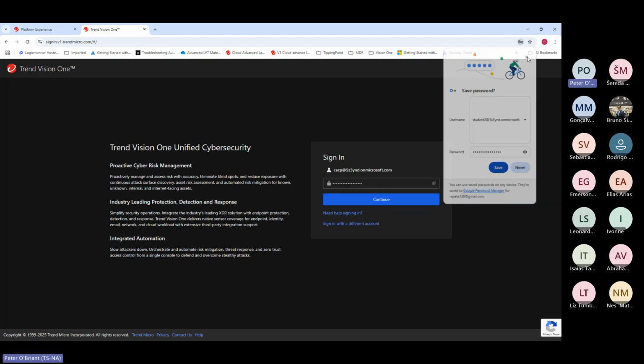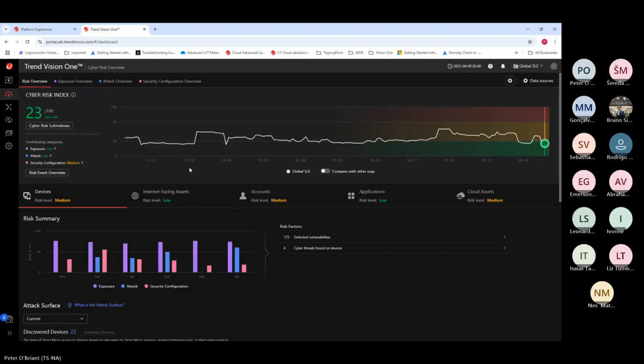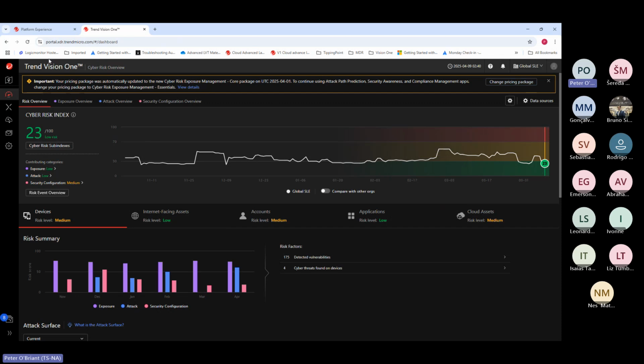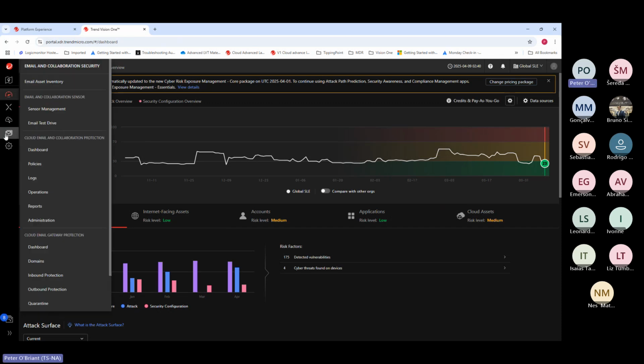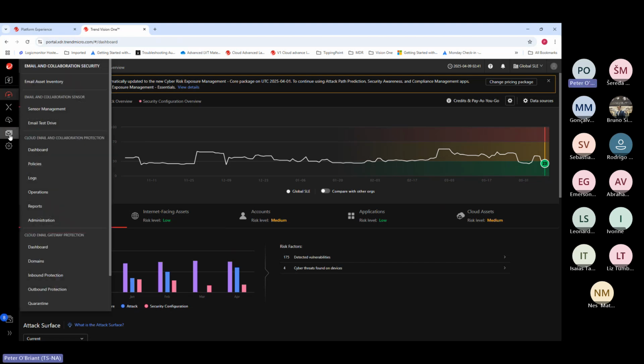So let me know, I think everyone should be able to, since this is the same credentials for everyone. So you'll notice it doesn't have all the icons that you normally have. They've created this account and only given permissions for pretty much the things that would relate to the email and collaboration. So, all right, seems like everyone's being able to get in.